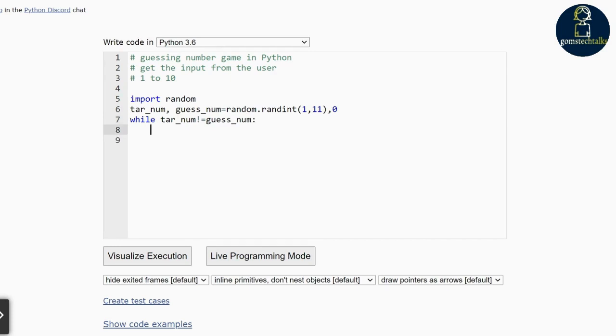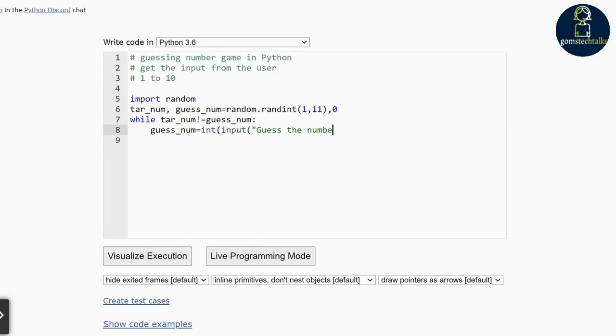It has to execute. Now you can see that once I have entered, it automatically indented it. Okay, this is called indentation. Fine, which is inside the while loop. Okay, in guess number, I'm going to get the input from the user.